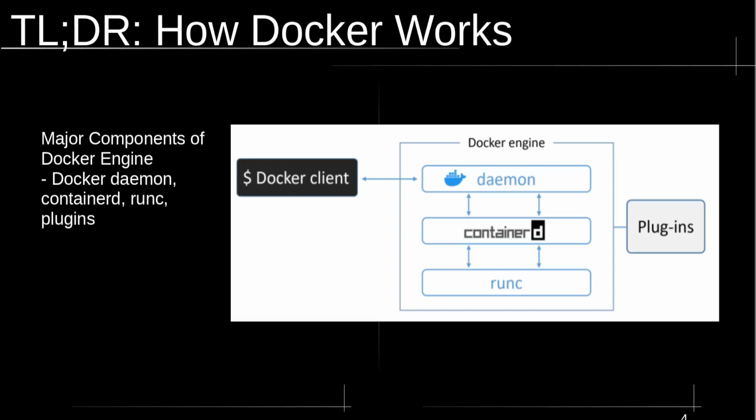So we're going to get into how Docker works a little bit. Again, we're not getting into low-level code or anything. Just an overview of the Docker engine and its components. So we're going to look at the Docker daemon. I don't know if it's daemon or daemon. I just say daemon because that A kind of screws with me. Then we have containerd. Containerd is a really important one. It's added a lot of functionality over time. We'll get into that. And then we have runc. And then just on the sides here, we have the Docker client, which is just your command line commands. And we have plugins. We won't really talk about plugins, but just know that that's also part of Docker.